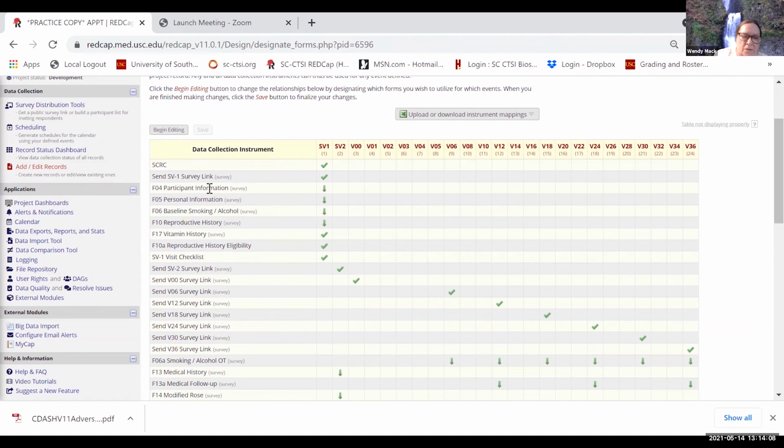So once they start this first one, the participant survey, it will just automatically go into the next one, the next one, and the next one till they finish off the vitamin history. Okay. This first one is a survey, and I have to recognize Naoko Kono, my staff member, who is far more expert at REDCap and surveys than I am, and who set this all up. And I thought this was quite clever of her.